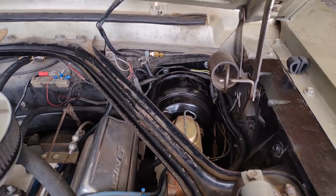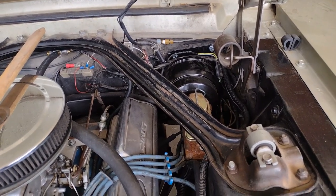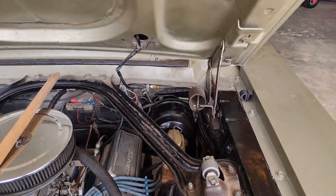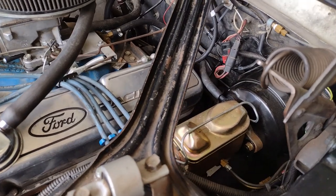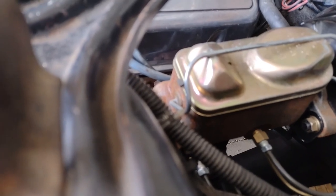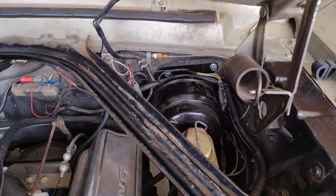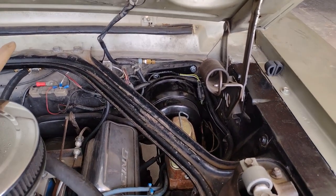I left the hood on, but I probably should have taken it off. It would have been easier if I had somehow removed the steering column and worked from beneath, but that's a big job. Anyway, it's on there. It was a very tight fit — this is just a 289 engine so there's room around it, but the master cylinder comes very close to the shock tower. When I installed the brake booster I had to lay across the top of the engine. I just about needed a chiropractor when I was done.